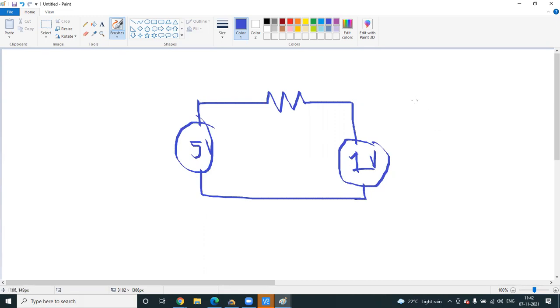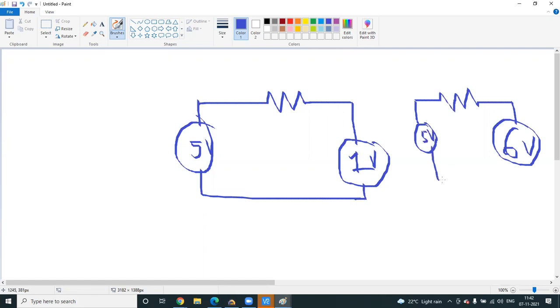In the first case, current will flow from 5 volt to 1 volt, because this is higher potential and this is lower potential. So it depends upon which potential is connected to the terminal. This is the assumption.